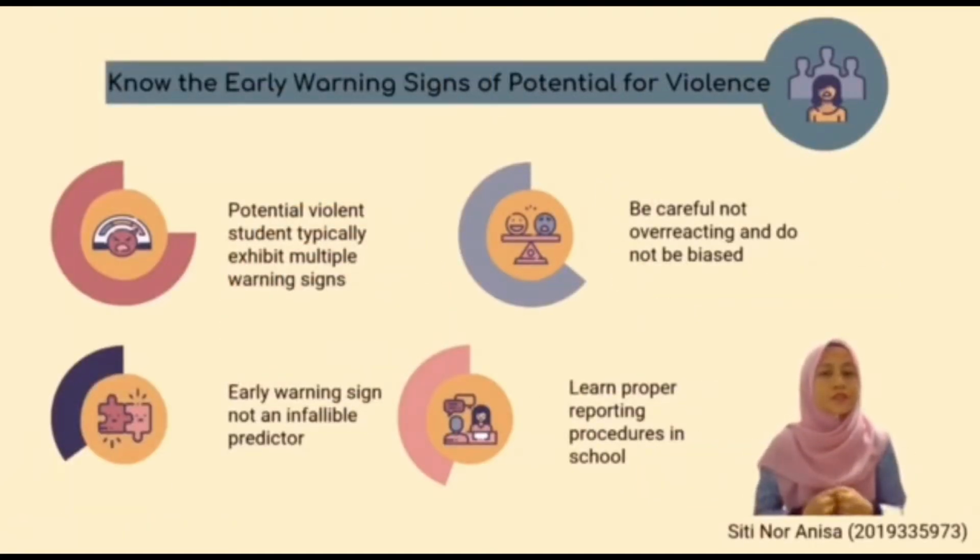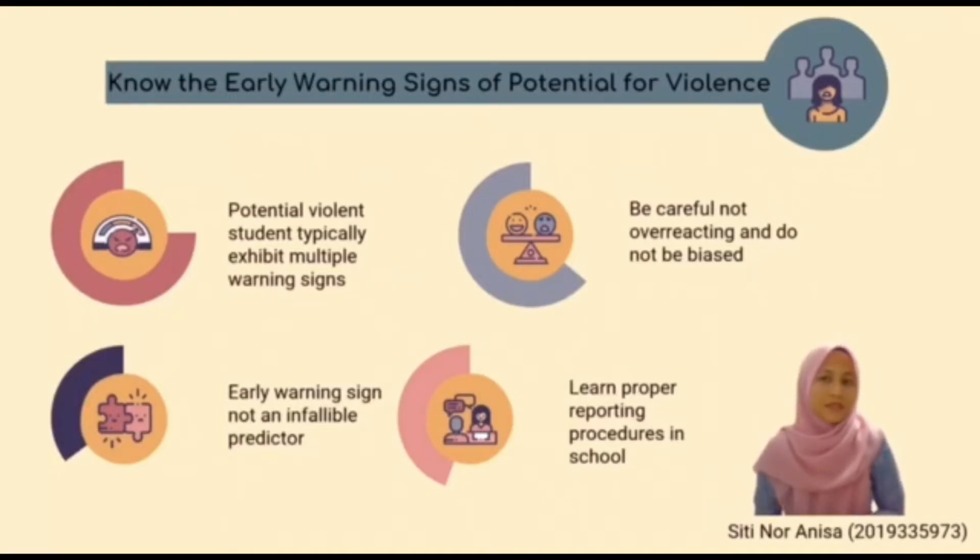Before the violence in school gets worse, it is important to know the early warning signs of potential violence. This is because potentially violent students typically exhibit multiple warning signs. Thus, the list of early warning signs that I will mention later can be used as a guide so that teachers and school staff can be alert to any situation.